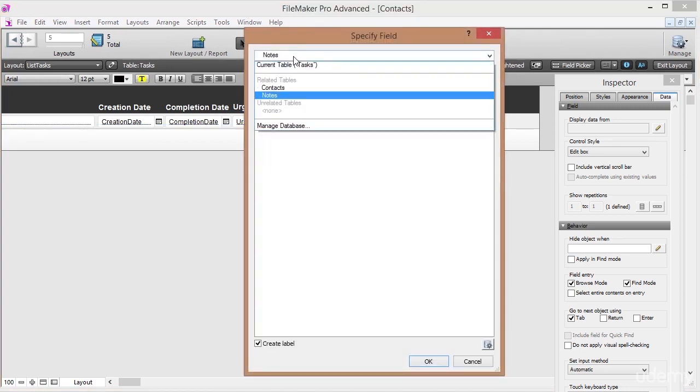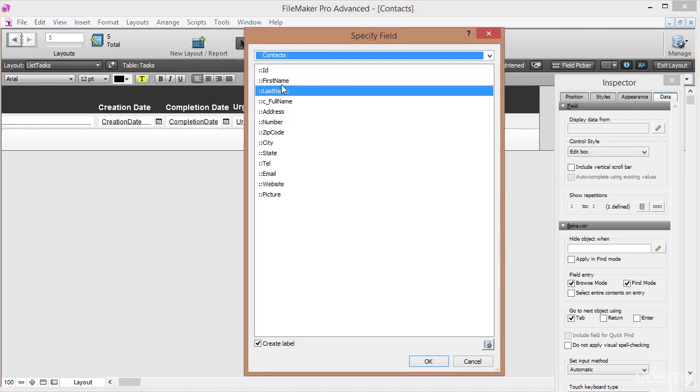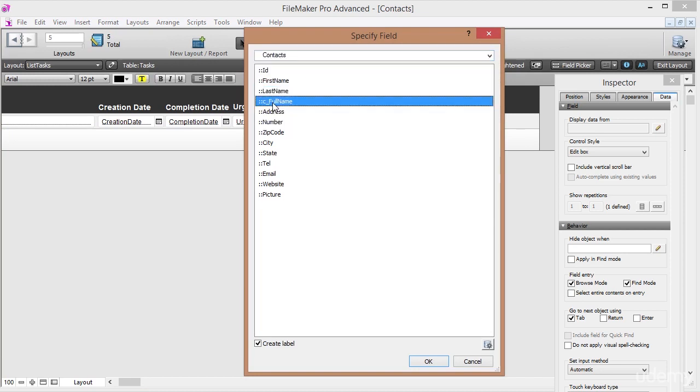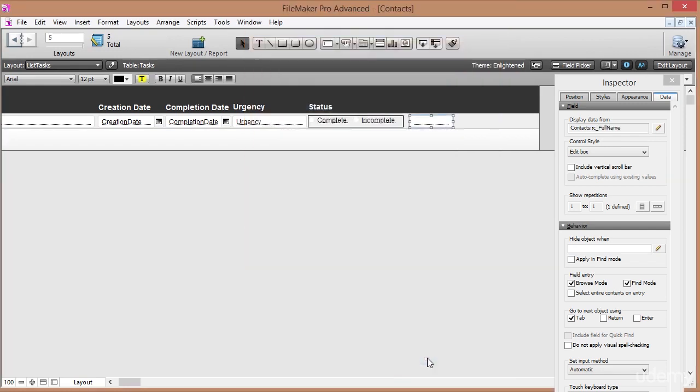And we can simply go to the contacts table, because that one is, as you can see here, a related table. So to the tasks table we have two related tables. Contacts is related, and we can just go and get the full name. We don't want to create a label in the front there, so let's do this. And then we have the full name of the person.